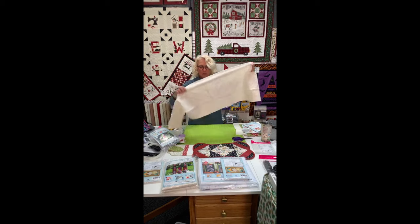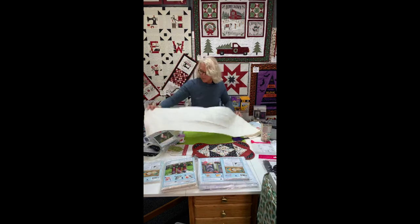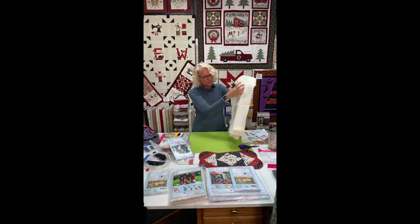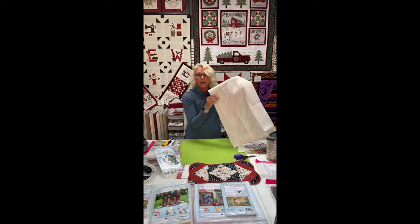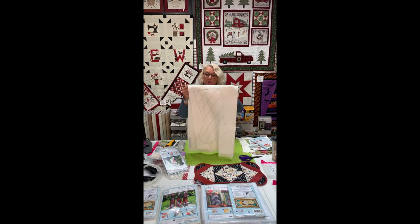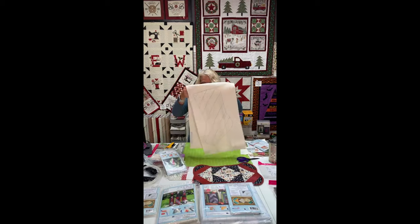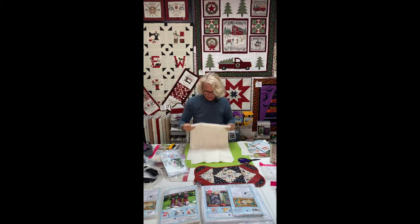So this is the size they come out to be. They're about yay big. So you could actually make two stockings. You could make this for the front and use a plain fabric on the back and end up with two stockings. So there's two stockings about this size in each one.